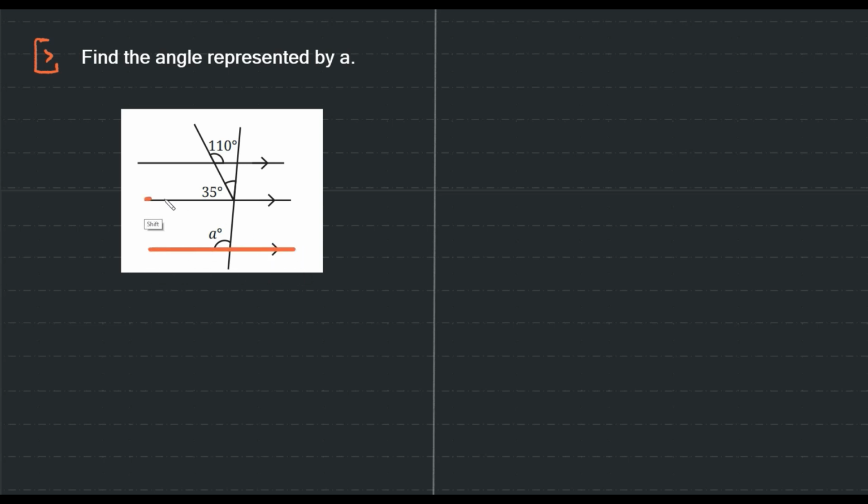We have two lines actually, but the one which is relevant looks like this, because this is the only transversal line. This transversal line is not related to A. So first I'll do that. This is A degree. Now let's identify all the places we have A as the answer. This is also A. This entire angle is A.